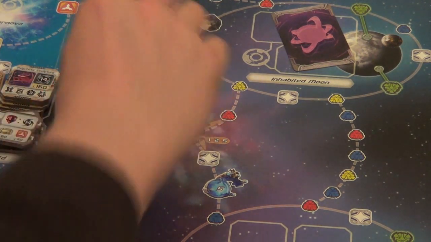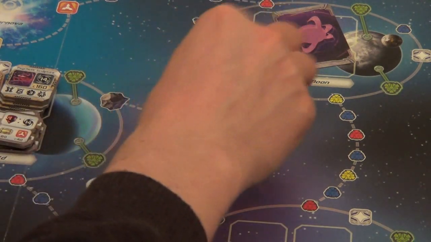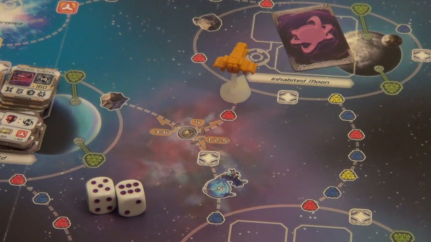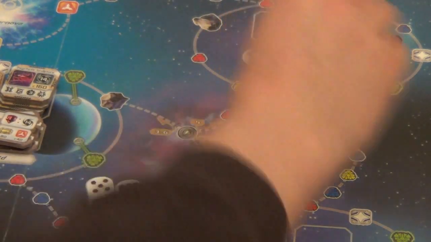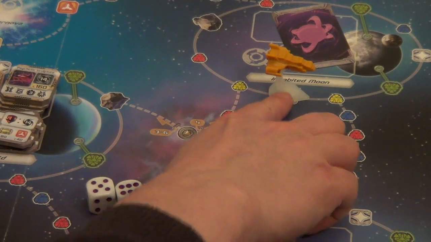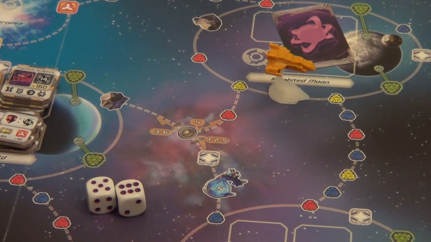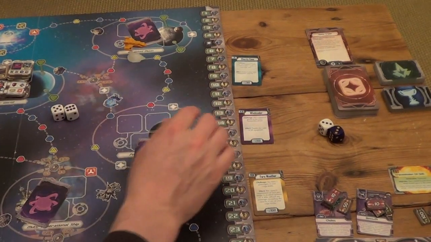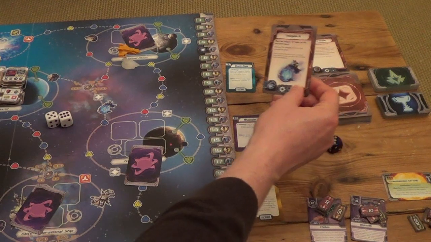So it's 1, 2, 3, 4. Our navigation die takes us here. 5, 6. We reach a junction. 7. And now we've got an encounter. If we pass this, we're just going to go 8, 9, 10, 11 and head into the inhabited moon. But for now we've got to grab an encounter card.